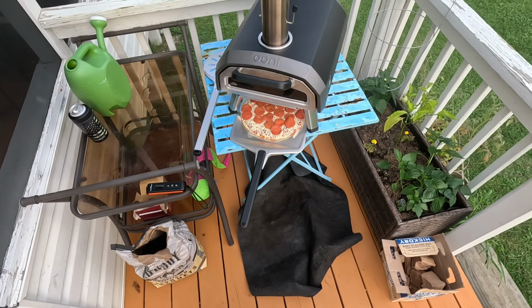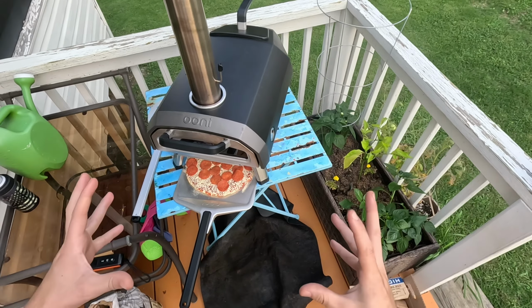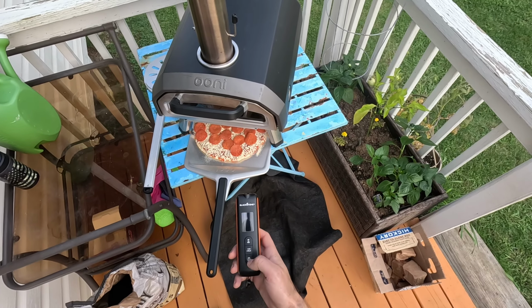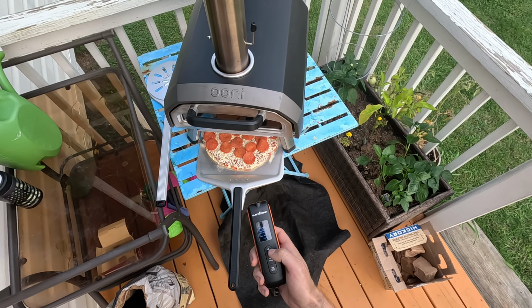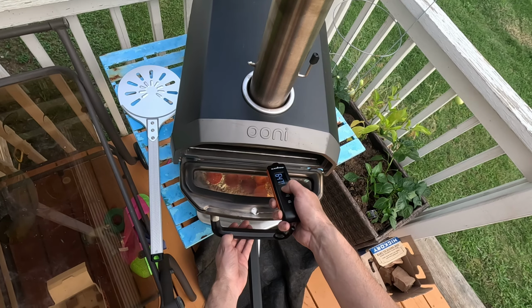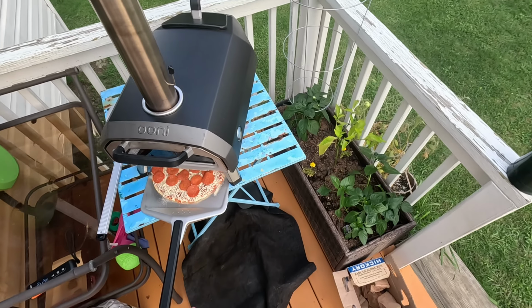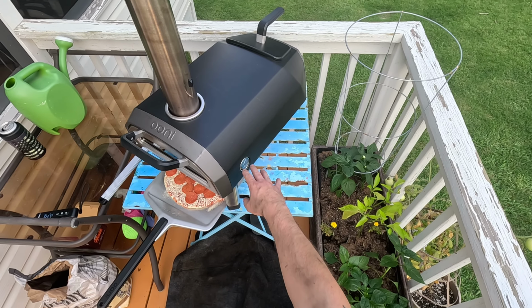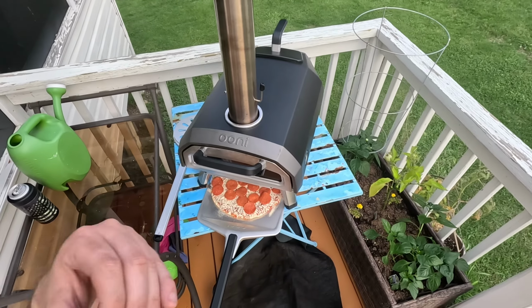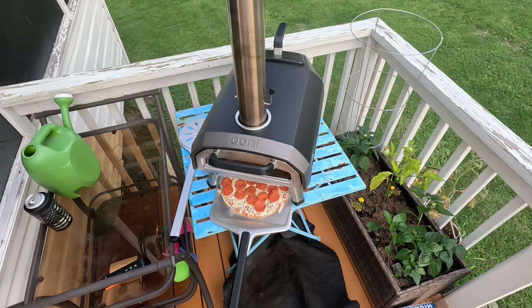Couple tips I'll give you, at least from what I've learned so far, is that it's all about getting that pizza stone to the right temperature, right? So I keep a thermometer with me, and when I want to check it, I'll just hit it and see what the temp is on the actual stone. That's definitely good enough, 600 plus, right? If that doesn't get up to temp, and you're seeing here in the red or yellow, but that temp's not right on there, you'll end up with burnt pizza on top and an undercarriage that's not fully cooked. So it's all about getting this pizza stone to the right temp.